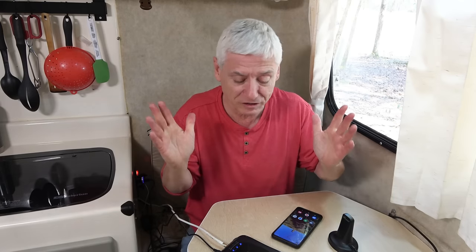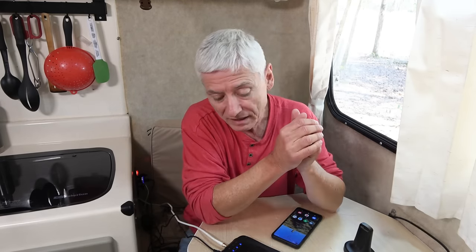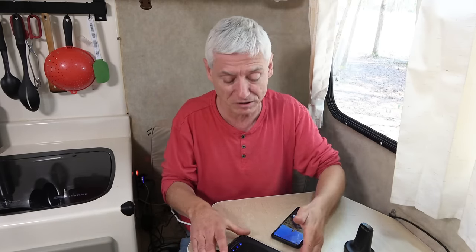So rather than just say it's not working properly, I think I need to look into what the variables are. Now, I did check all the cables, just to make sure they're tight. I adjusted the outdoor antenna and rebooted, did a lot of things just to see, and I could not get better than 13 decibels. Now, if I only had a day to review this, I'd probably be very unimpressed, but it wouldn't be an accurate review.